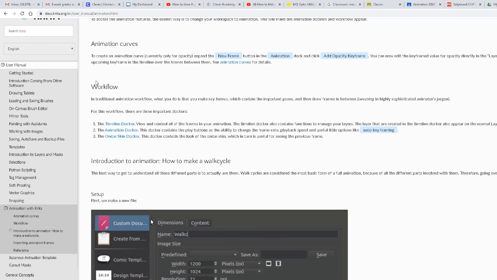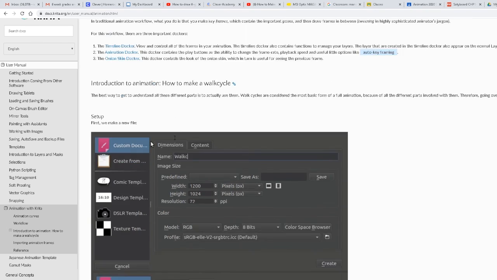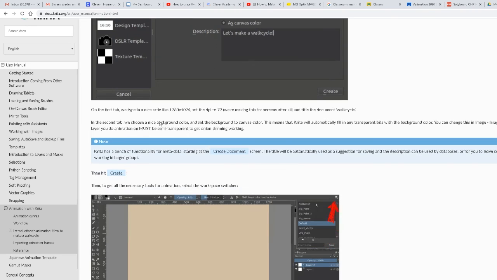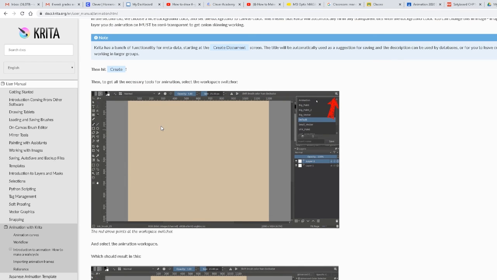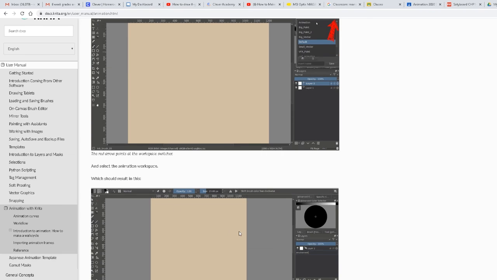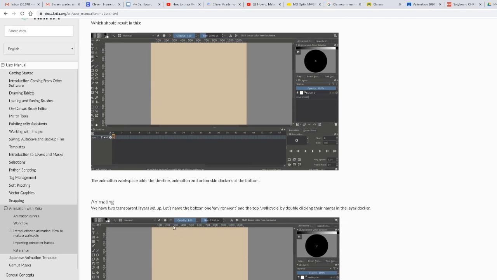You can do frame by frame. Okay, so I'm in an animation workspace.